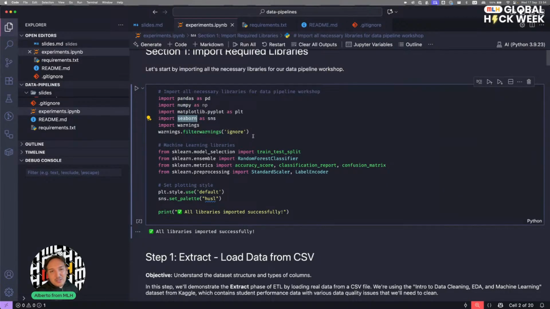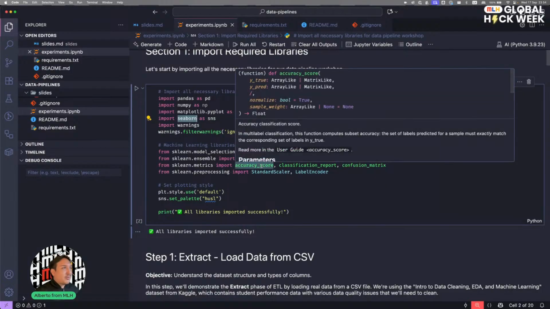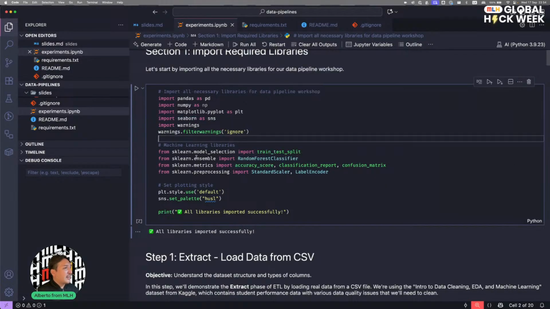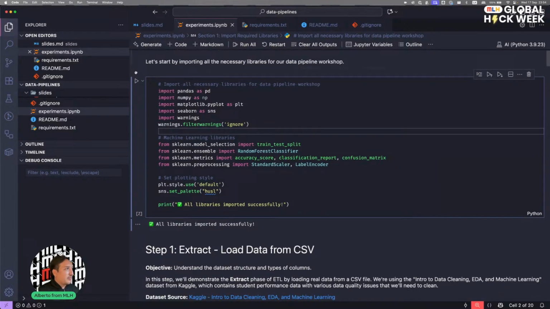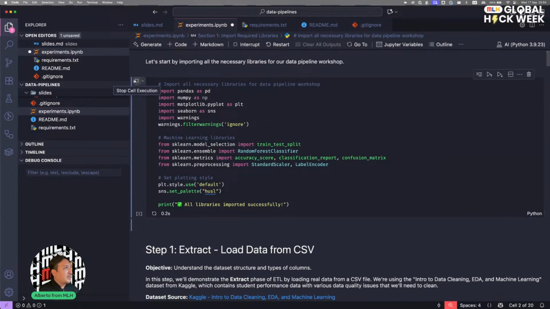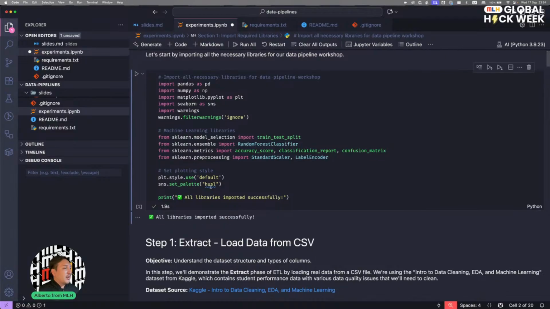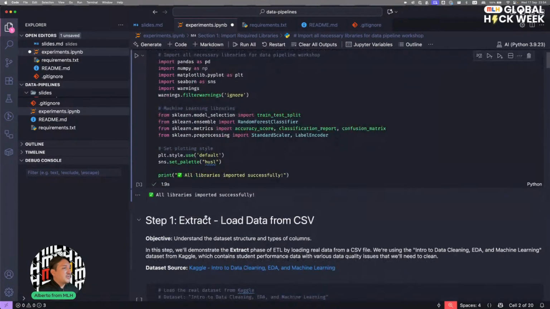Warnings is just for us to avoid some warnings that scikit-learn and Seaborn have, but don't worry, you can also skip that part. At the end, all libraries import successfully.